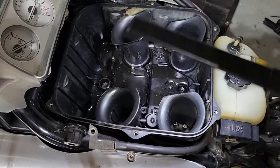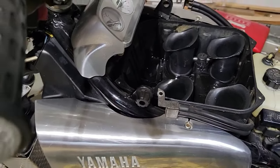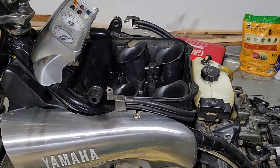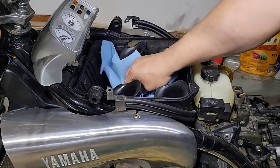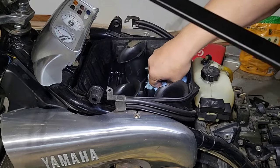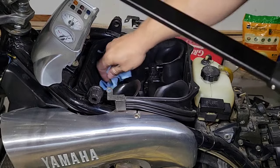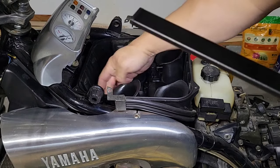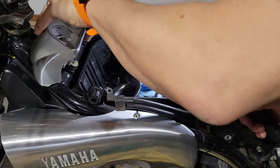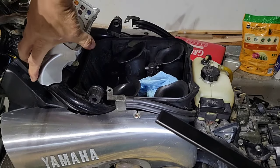In the meantime, what I will do, I will clean this, and also I will start with the spark plugs. This is just cleaning inside. There is a little bit of oil, so hopefully the air filter is not too expensive. Also, I found this a little bit loose. I will take a look at what the problem is.